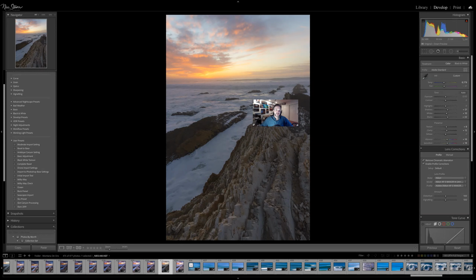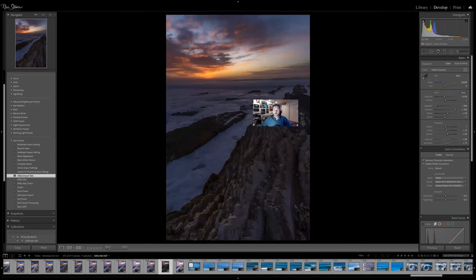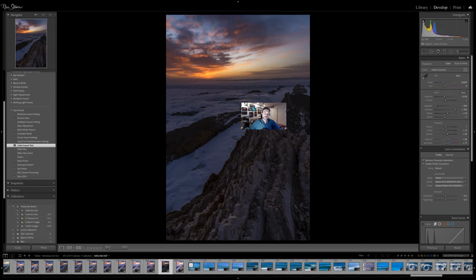So now I have other presets that I've already built over time. These can sometimes really help me a lot when I'm doing my initial imports to get a sense of what I'm working with. So this is my initial import test that I use on a lot of images to see what I'm working with. And then over time, I'll kind of change it or navigate it back through. But that's how simple it is to create presets.